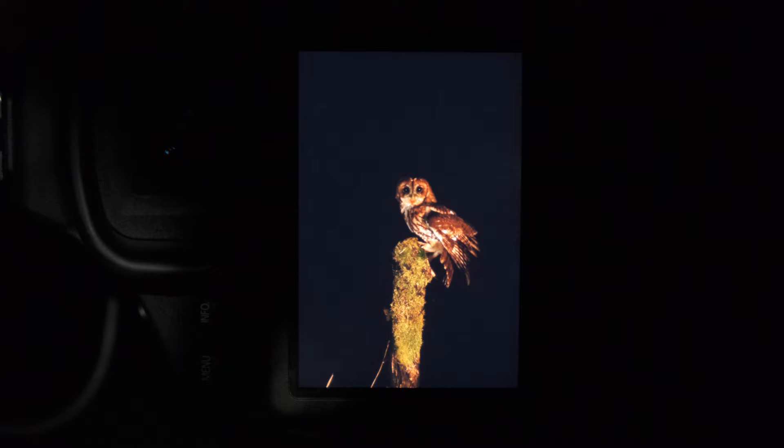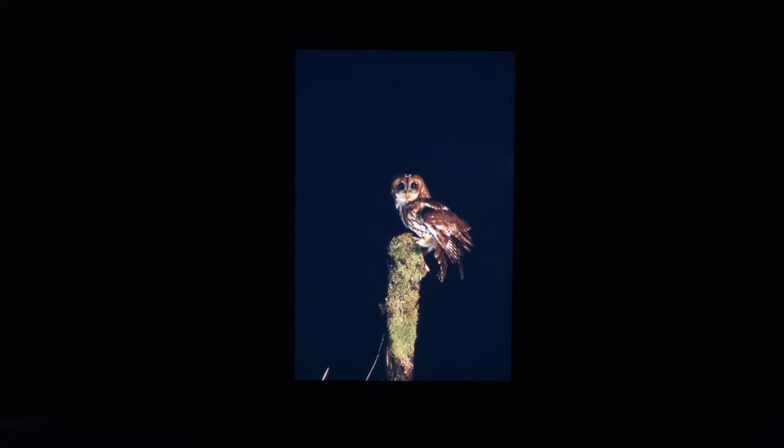Blimey, that made me jump! We've had a tawny owl come in. Normally with this type of photography you're looking at the post waiting to press the shutter, but with this method you just sit back and wait for the camera to go off — and when it's dark and it suddenly fires at 14-16 frames a second, it makes you jump! There's the back of the camera — one of the first shots of the tawny owl. Really pleased with that — nice and sharp, nice position and pose on the post. Another tawny owl just came in briefly, broke the beam, triggered the camera, but wasn't the best pose. Lots of activity — tawny owls calling everywhere, and they breed quite early in the year so it's an active time.